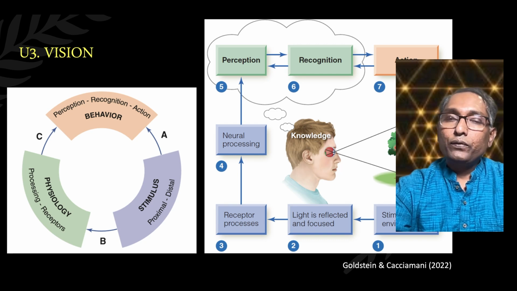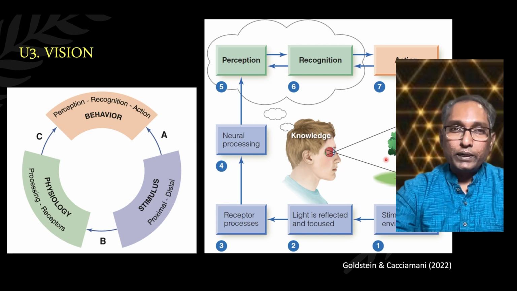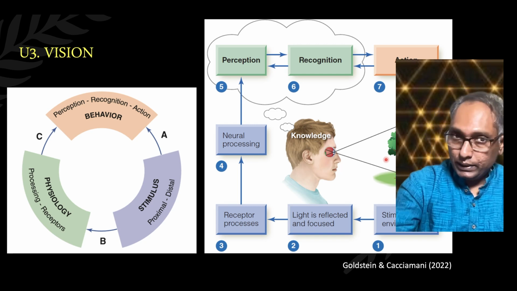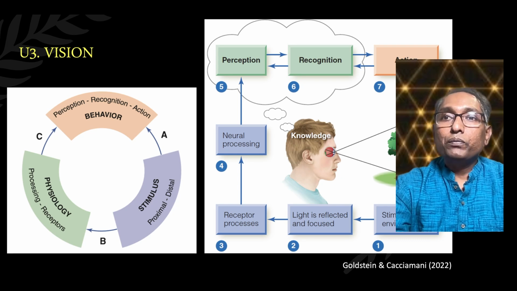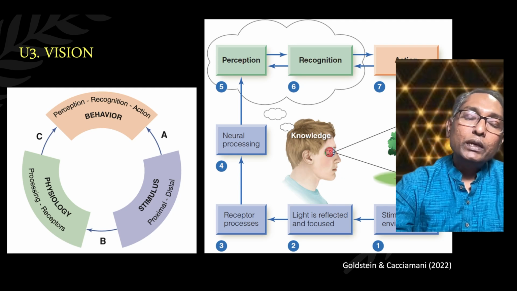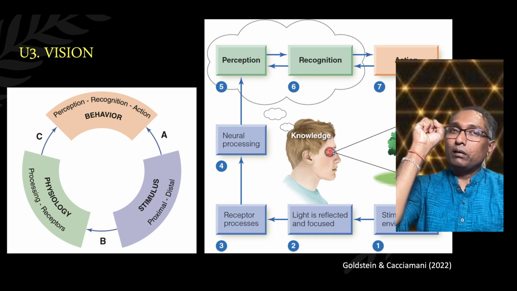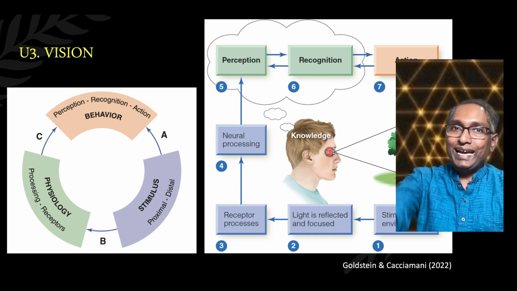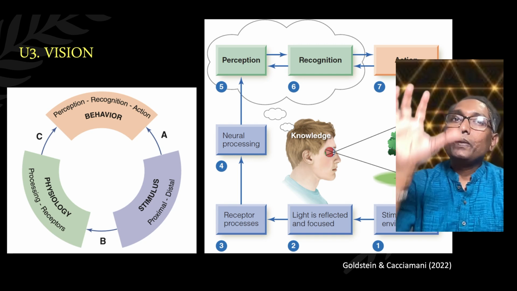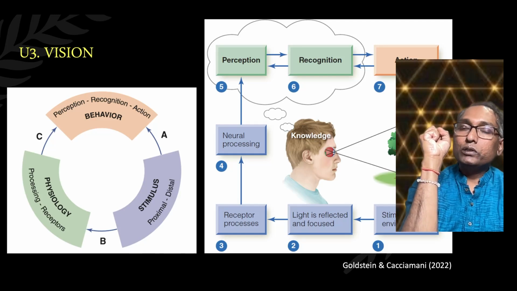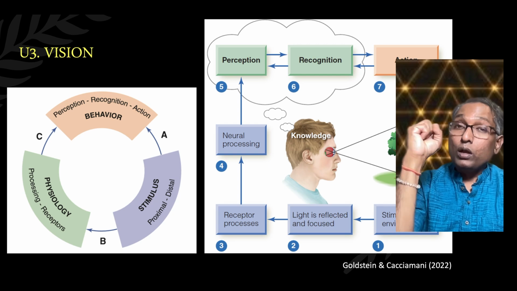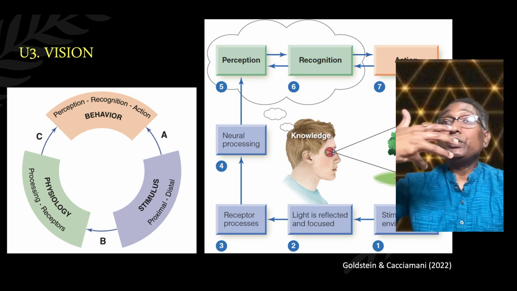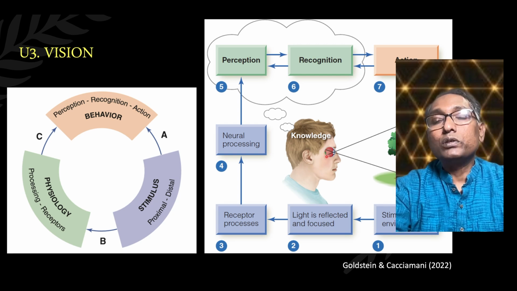The light that is reflected from this is called the distal stimulus, right? You can either say the object or the light itself that is reflected is the distal stimulus. Now, this light that is reflected from this object, an image of it is formed. Remember, the representation of the light that is reflected from this object is captured by your sense organs, specifically in your photoreceptors, right? So that image of the tree that is formed in your eyes, that is the proximal stimulus.